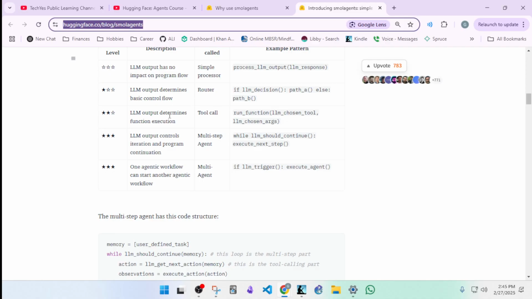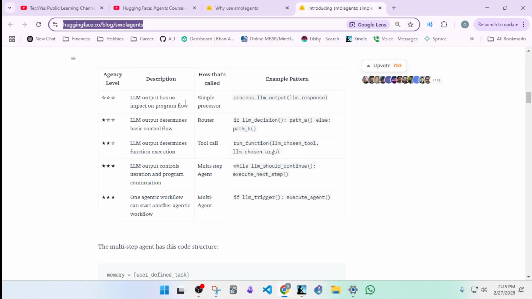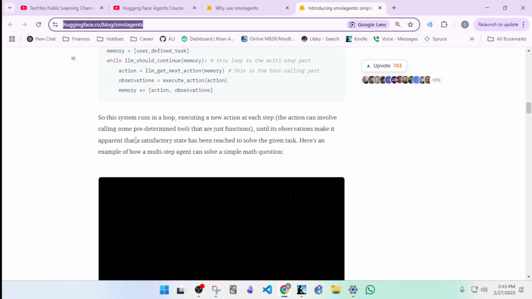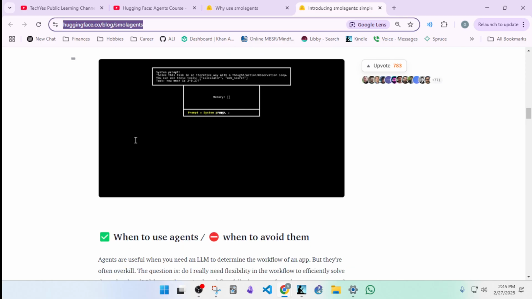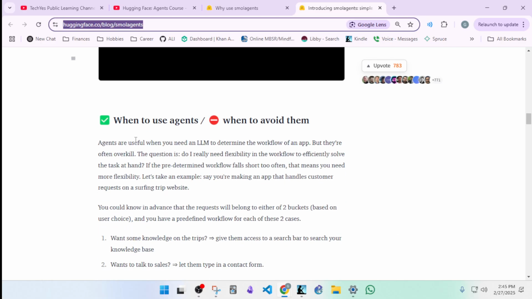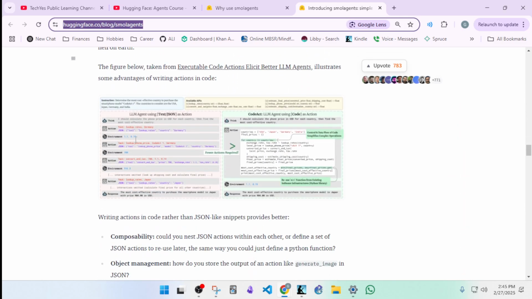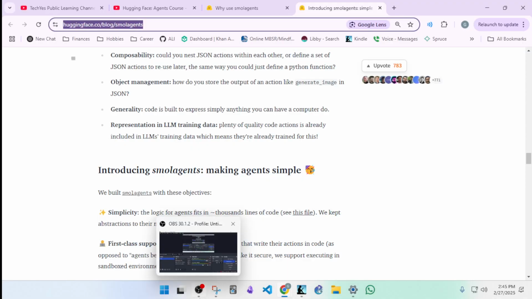I'm gonna share this. Yeah, multi-agent. This is great. This tells you when to use them and when to avoid them.